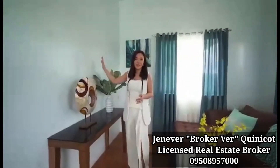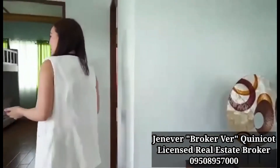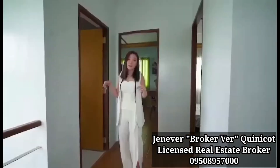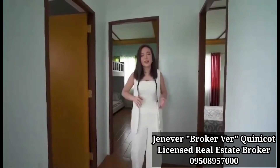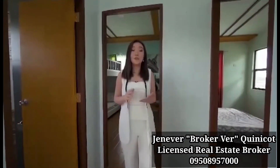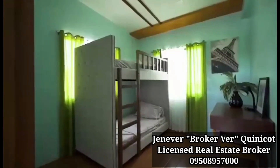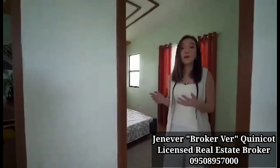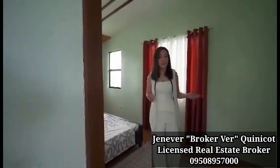You can even mount a TV on this wall. There's also another toilet and bath in this space, so you can avoid the hassle of going downstairs, especially during bedtime. There are two bedrooms on the second floor that could perfectly fit a queen-size bed, but you can opt to choose a bunk bed in either one of the rooms, just like in this layout. And in the master's bedroom, there's also a provision for a queen-size bed and still have enough space for a closet on the side.